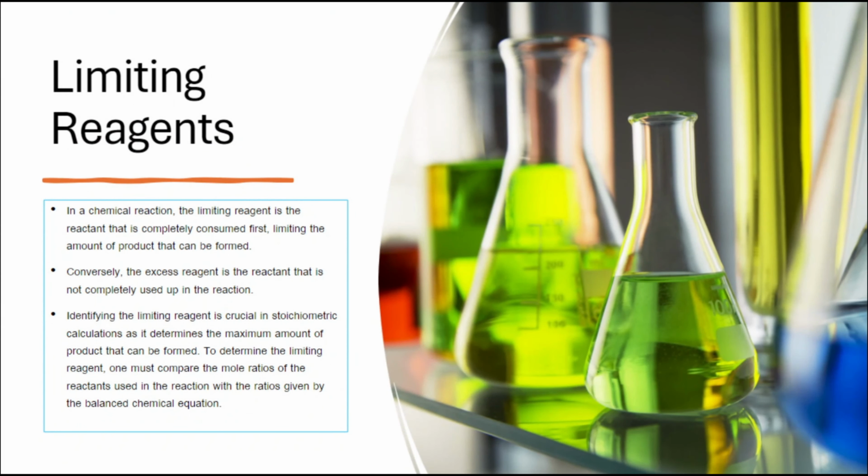So, limiting reagents. In a chemical reaction, the limiting reagent is the reactant that will be completely used up, and this determines the amount of product that can be formed. So, in a reaction, the amount of product is all determined by the limiting reagent. Conversely, the excess reagent is the reactant that is not completely used up in the reaction, so there will be some left over.